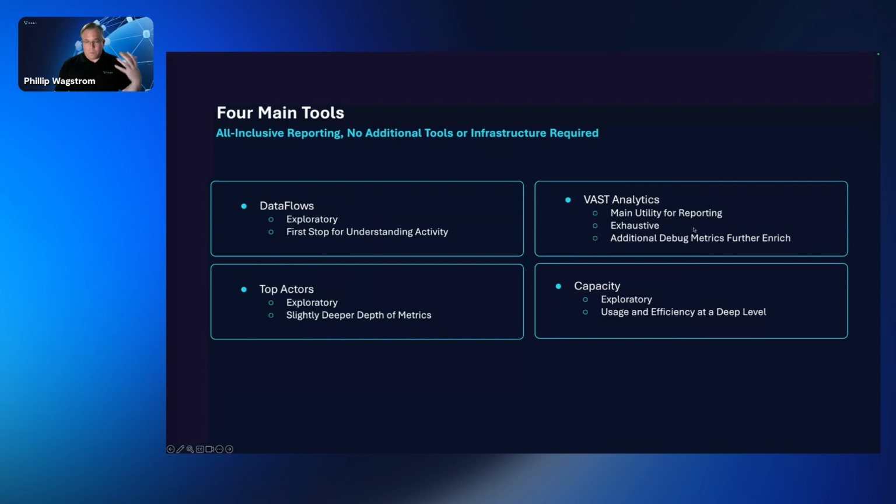If you want to go much deeper, then you have the in-depth analytics. This is where we can start digging down to the total I/O being used by a user, the total I/O being used on a view. What is the performance of a particular C node or a particular VIP? This will go all the way down, even to the level of looking at individual SSDs or looking at individual SCM devices.